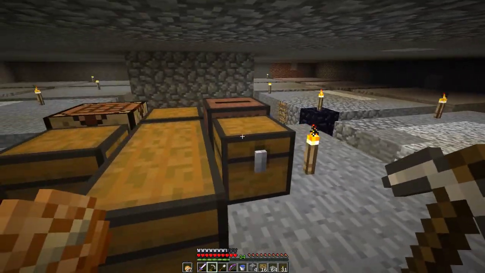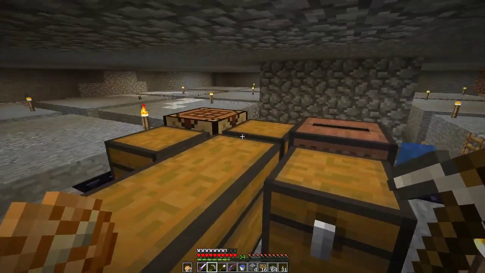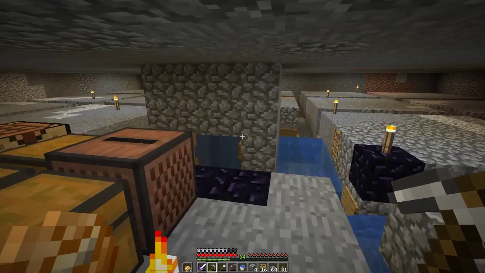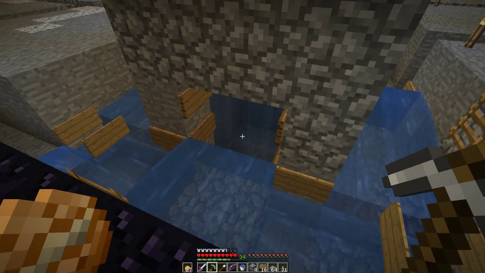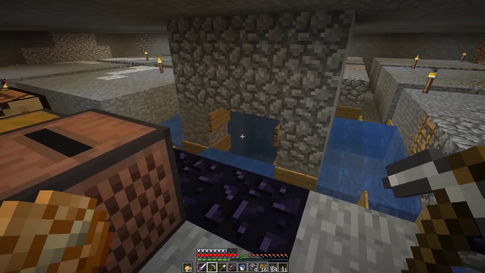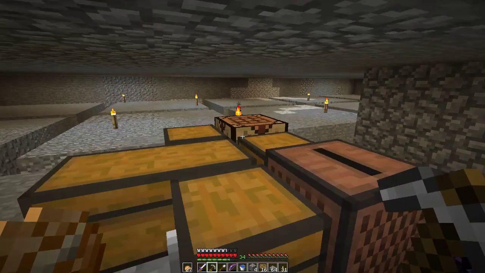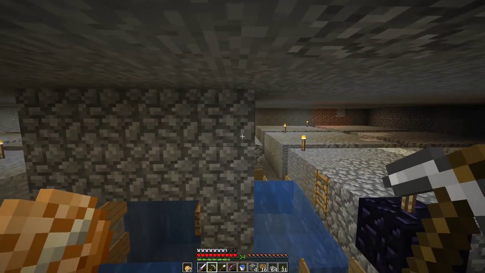So the last step is to place the water, remove the torches and all my junk here, and then go to the surface and set up the water stream as well. In order to do that, I have to go to the Nether to get soul sand so that I can make the bubble stream that goes all the way up. So it's not going to be a 1, 2, 3 kind of deal. I'm going to have to go to the Nether, it looks like, this episode, to get the soul sand and get started on that.